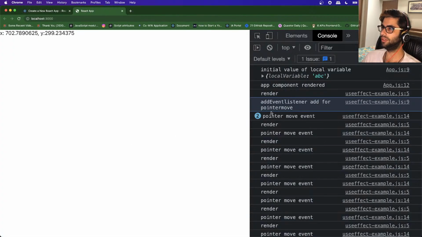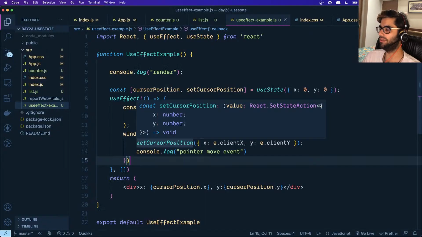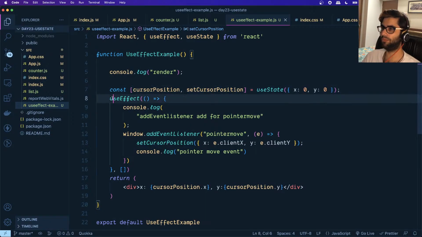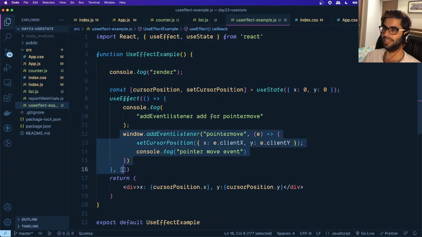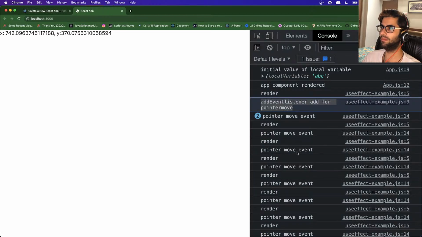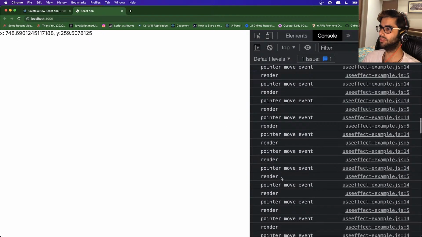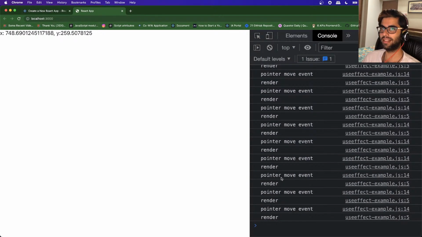So you only see this log statement once, whereas if we remove this outside of the useEffect hook, this event handler would be added multiple times. You would have a lot more log statements, because this event is getting fired multiple times, since multiple instances of add event listener have been added.